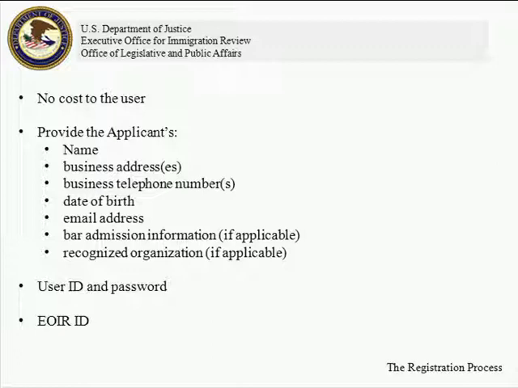At that time, you will also establish a user ID and password for yourself. Those will be items that you choose, so hopefully you can remember them. There will also be, however, a fail-safe for you if you've forgotten your password. Like most systems with which we're all familiar at this point, you will be able to go in and retrieve that information if you've forgotten it by answering security questions that you will choose.